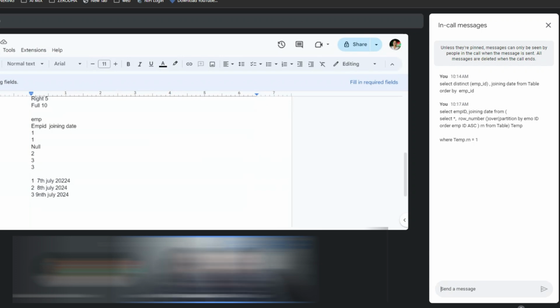So this is also one way where we are applying the window function on the employee ID. I'm applying the row number, partitioning it by employee ID. So if the employee ID is repeated, it will give 1, 2 as the row number, and we are passing the condition where the RN equals 1, so it will only pass the first record of the employee. Okay, so basically it will take the first row for each employee. Yeah, so it will apply a fresh rank on each employee, so we get a unique employee in the output.